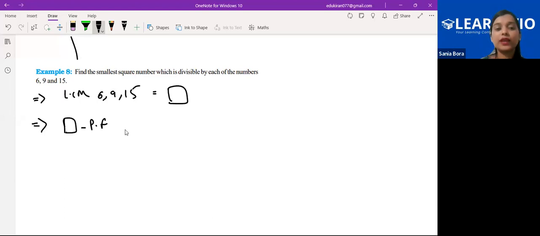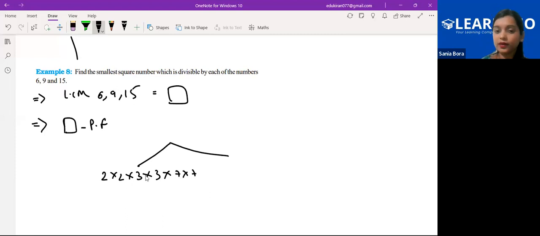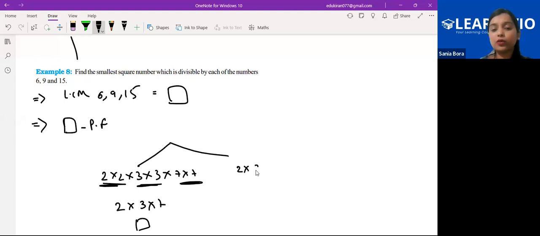But in case it doesn't, you have two scenarios. One, you can get it like this. If you get it like this over here, you can see pair, pair and pair. So you will write 2 multiplied by 3 multiplied by 7 and this will be your final answer. The second scenario can be like, for example, you got this. In this you have only this pair. So what is missing? 3 and 7 is missing. So what you will do? Whatever the answer was, you will multiply with 3 and 7, and whatever answer comes, that will be your final answer. Everybody got it? How you have to find the smallest square number?